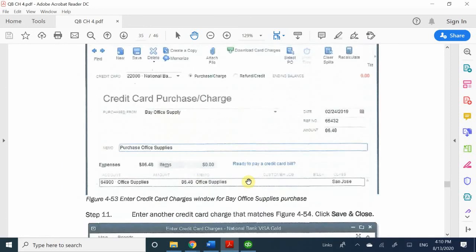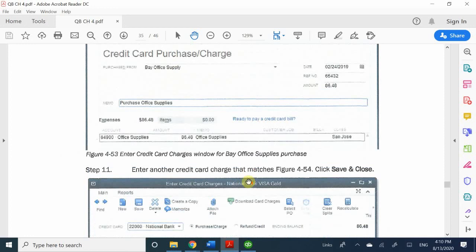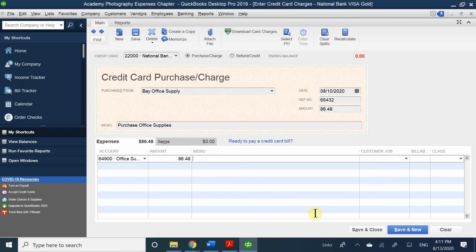So I'm purchasing these supplies for my San Jose office, or for my San Jose store. So here I go ahead and write San Jose right there. Okay. My date is there, my amount is there, my reference number is there, and everything looks good. So once I've done that, I'm going to click Save and Close.